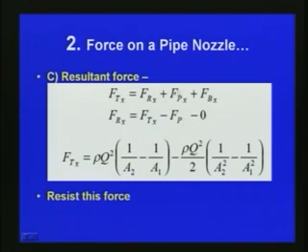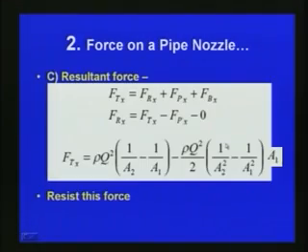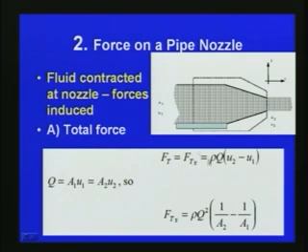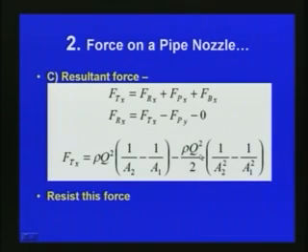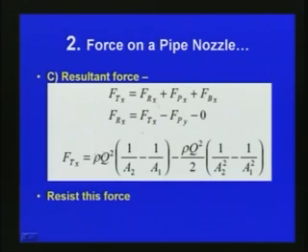The body force is 0, F p is the pressure force, and F r is the resultant force which we have already found here. So finally, we get the resultant force for the system, F r x plus F p x plus F b x, and F r x can be written as F t x minus F p x minus 0. So this is how F r x is obtained. Now finally, F r x is equal to rho Q square into 1 by A 2 minus 1 by A 1, which is obtained from the total force F t x which we have already found, and then the pressure force is considered, rho Q square by 2 into 1 by A 2 square minus 1 by A 1 square, into A 1. This gives the resultant force for the system.